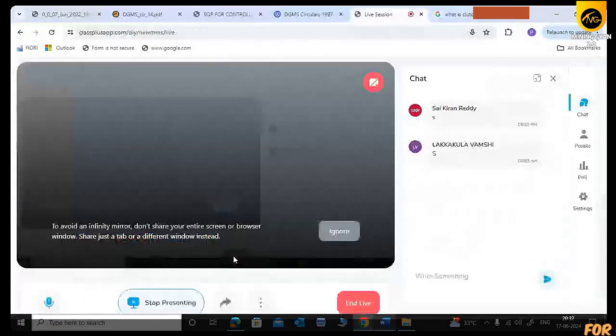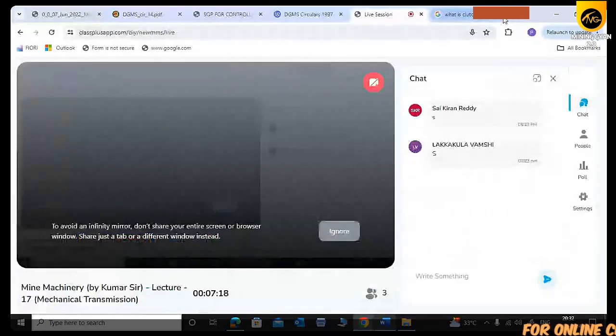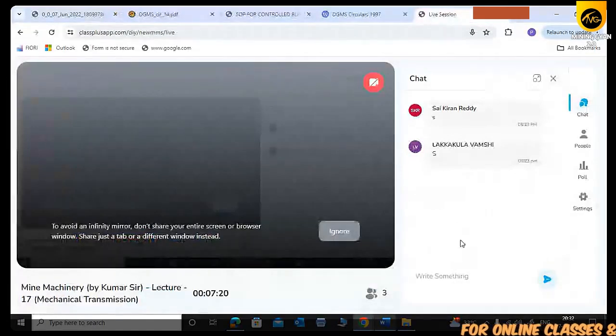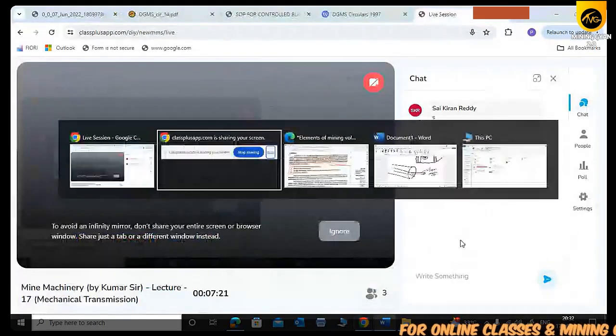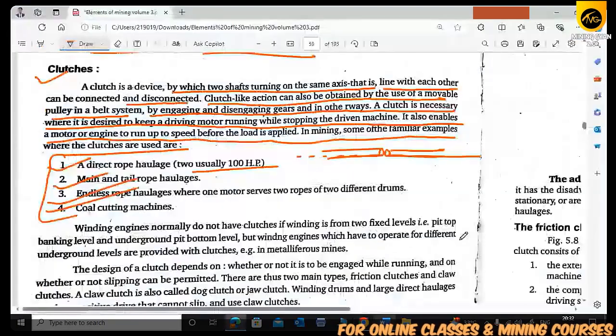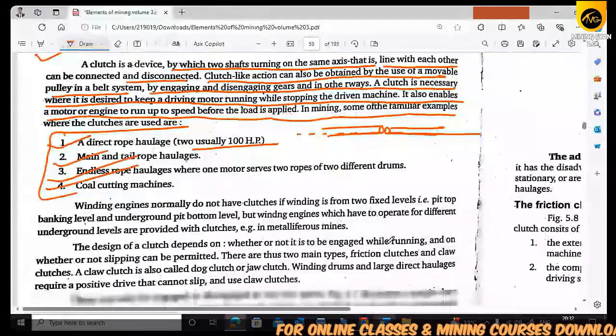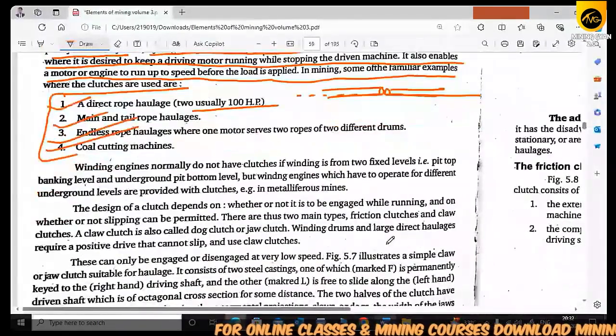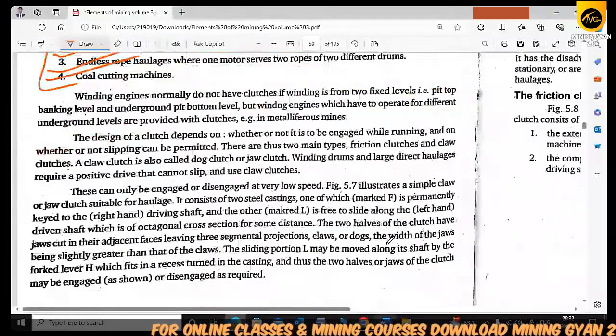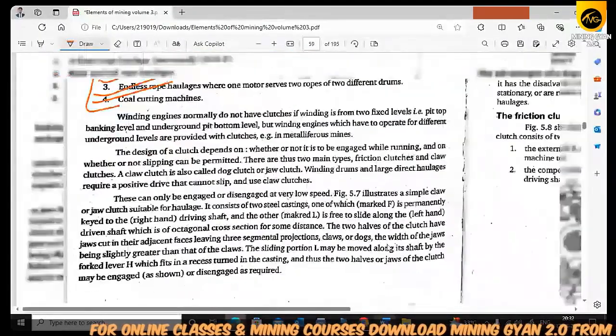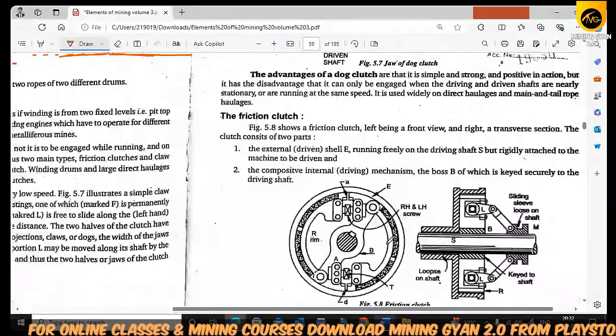You see, what do you understand actually in this? The clutch is a type of thing which we can use to speed up any vehicles and any winding systems. Okay, so this is a very important parameter for our mechanical mining device. Okay, so there are different types of clutch basically.